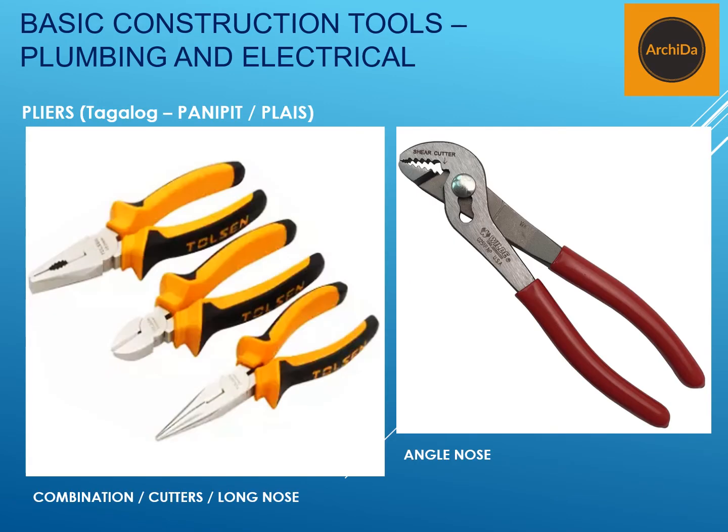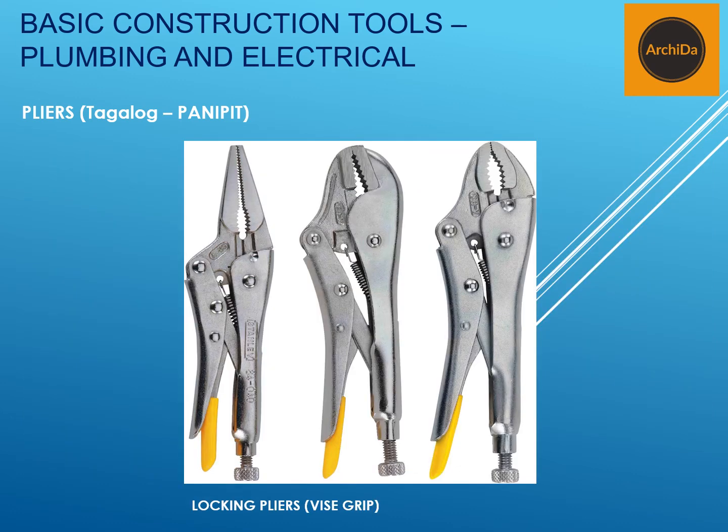Next, for plumbing and electrical, you have what is called the pliers, or in Tagalog, it's called panipit or plais. You have various combinations used for electrical. You have a cutter, you have a long nose. While the picture on the right, the angle nose is commonly used in plumbing. Another variation of pliers is called the locking pliers or vice grip. Although vice grip is a brand, it's now commonly used as a term for these types of pliers.